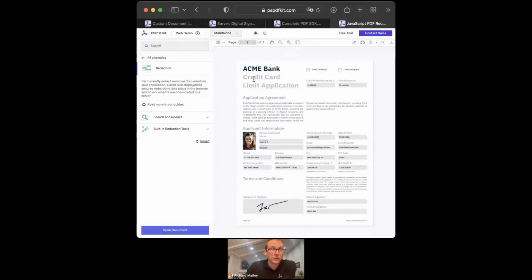PSPDFKit is one of the few tools that allow you to permanently redact sensitive information from a PDF, and that includes removing the underlying metadata from the document itself.